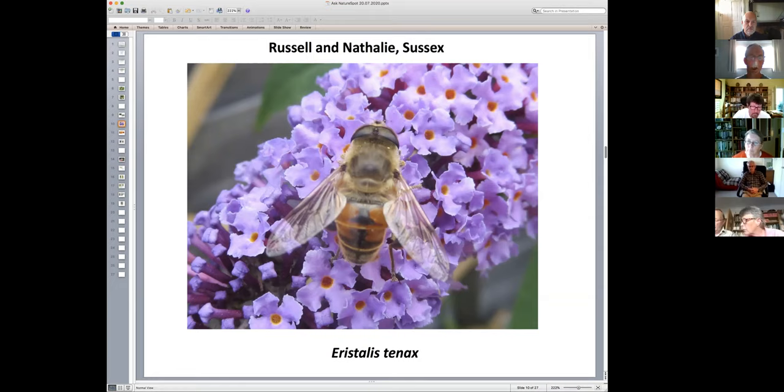You can't really go on the markings on the abdomen. I've seen them that are all black and some that have multiple orange spots. It's very variable. The other key feature, if you've got a good enough photo and you can't see it in this one, is the colour of the tarsi on the front legs, whether they're dark or pale. And I can't remember which way around it is. One's got dark tarsi and the other one's got pale tarsi. Sorry, I'm just going to say Tenax is the one with dark tarsi and... Yeah, okay, thank you.